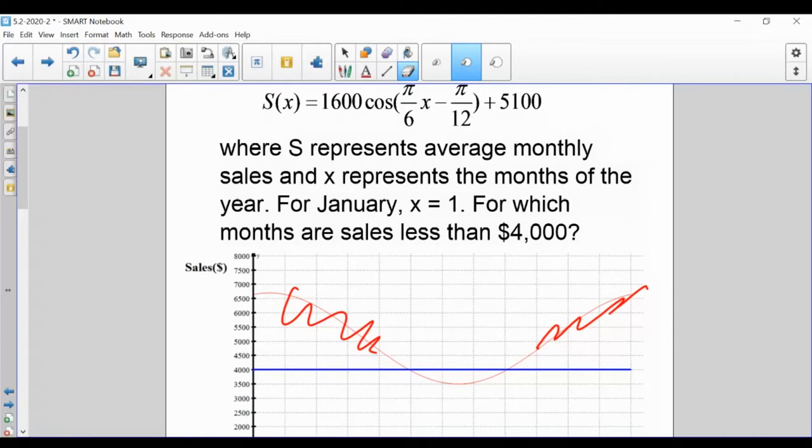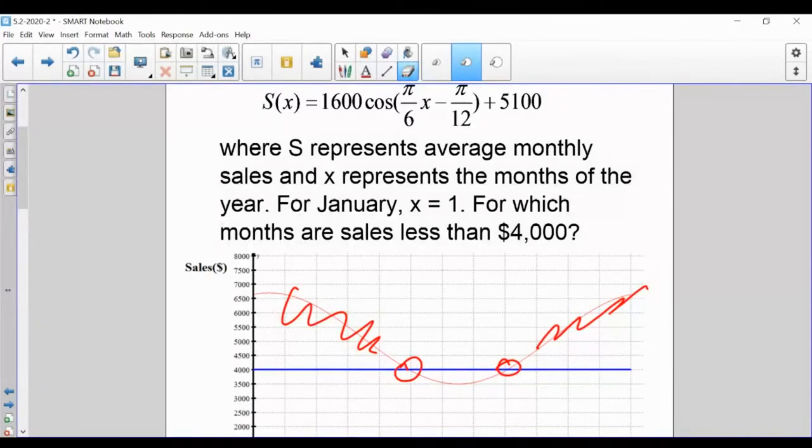Okay, let's do it this way. Remember we did interval analysis? Remember that thing where we set up those tables? What we're doing right now, we're setting the equation equal to 4,000, so we know when it is exactly 4,000. Well, what if we said, for us to know whether it is to the left and the right of the 2 spots where it's at 4,000, or whether it is between these two, the easy thing to do is pick a number between 5 and 8. There are not that many numbers. So let's take 6 or 7. In fact, those are really the only 2 numbers. Put those figures into the function and see if you're getting a number less than 4,000.